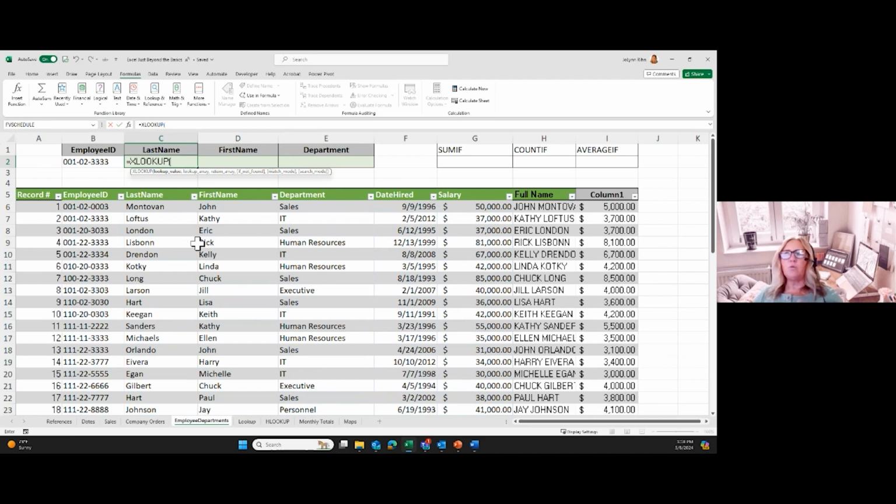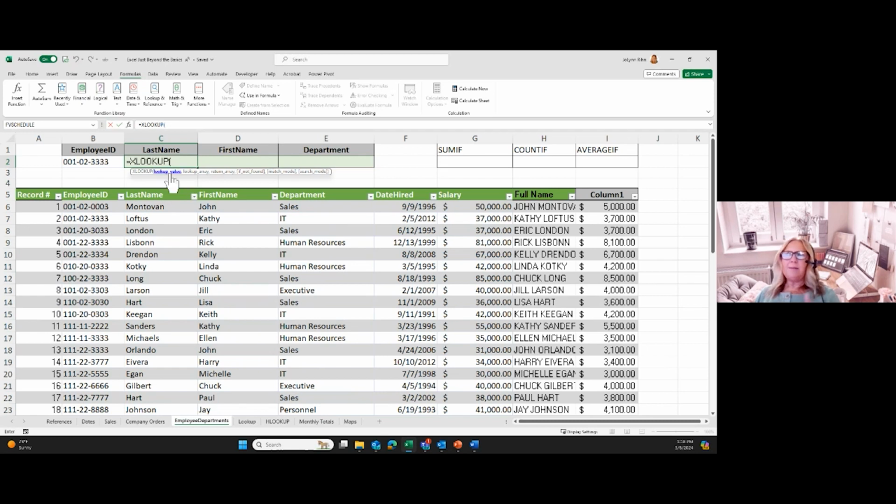With this example, when we look at this employee information, it doesn't care if the employee ID column, which is the cell we want it to look up, is to the right, to the left, or where it is. It does matter if you're doing a V or an H lookup, but with X, it doesn't care. It just has to be within the same data source. That's the only criteria. So let me explain the arguments.